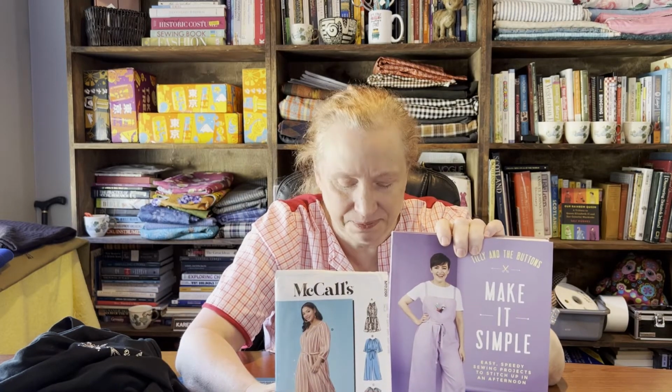So if I choose this pattern, I am not really good at changing, especially this direction. Longer is easier. I'm not really good at changing the width, so I'm not quite sure I'm ready for this for a competition, but I'm gonna go ahead and look at the pattern to see if I can figure it out. Because how cool would that be? So here are my two choices.